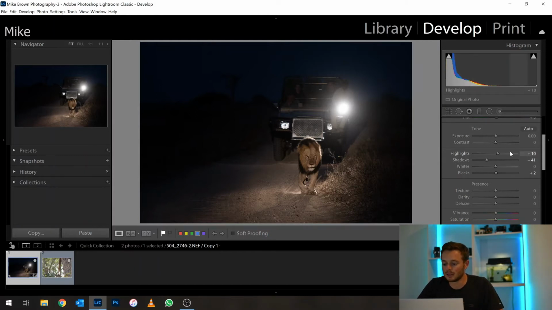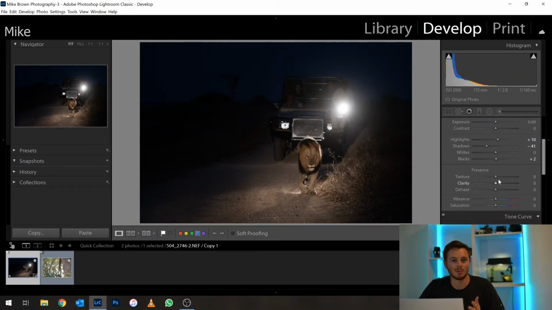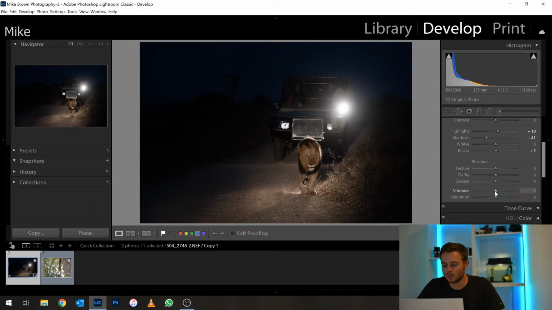We can then move down, things like texture, clarity and dehaze, just bringing out more details and sharper textures and things like that. You can play with that. Things like saturation, that's going to bring out the colors in all the colors. So in every color in your picture, that's going to make it more vibrant. And then your vibrance mainly works on things like yellows and oranges. So in this situation, you'll see it affects the lion quite a lot, but not much else, where saturation is also going to affect the sky. So with this one, just a touch of saturation. This photo's actually got very little editing in it.